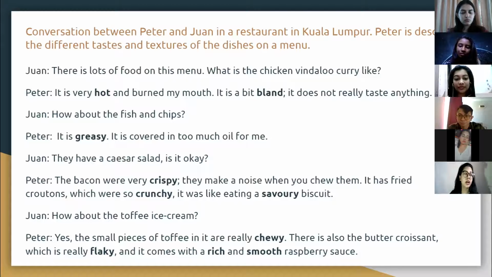Yes, very good. Okay. Crispy, when it comes to food, means having a firm, dry, and brittle surface or texture. As for crunchy, it is making a sharp noise when beaten, munched, or crushed. Okay, can you see the difference between crispy and crunchy? Okay, can you explain it once again?